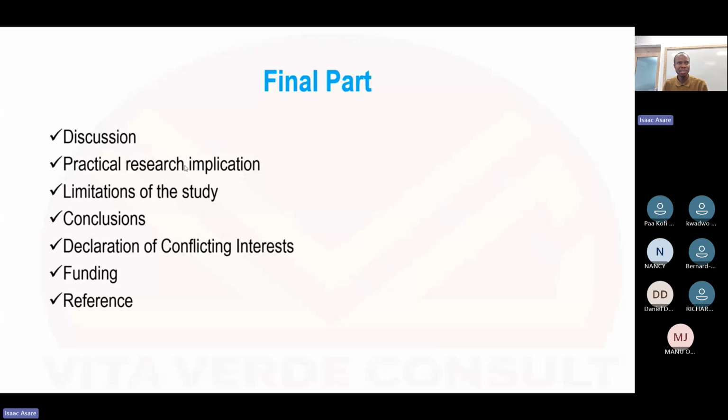Get a lot of articles. So for one study, you can get about 30 articles, or 20 articles, or 15 articles just to guide you as to how you should present your results, how you should present your analysis, how you should present your discussion, and so on. So do a proper discussion, and talk about the practical research implication. What is the implication of your study? If people do not adhere to what you have done, what will happen? What is its implication when it comes to theory? What is its implication for society? What is its implication globally?